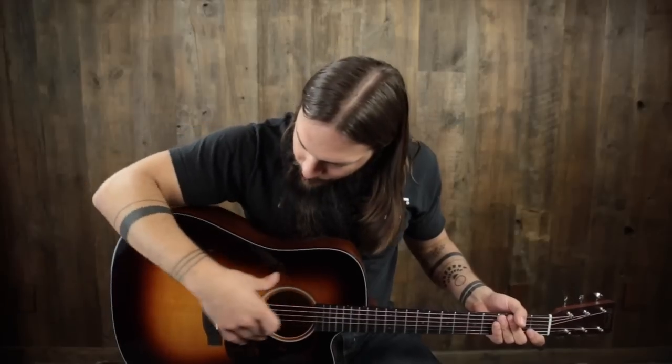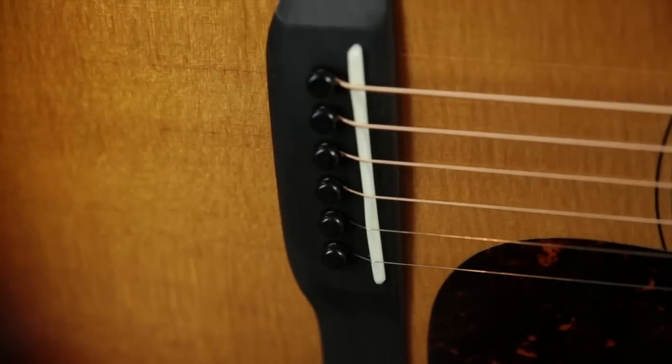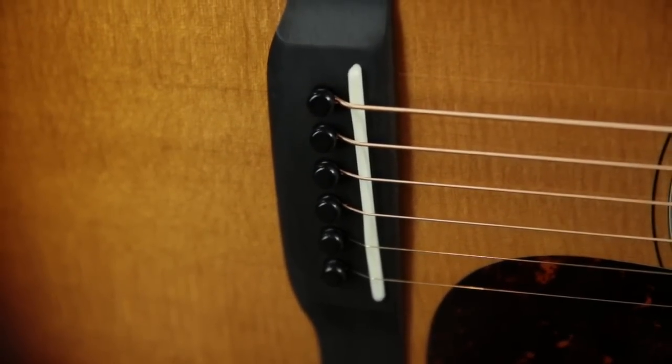We have a Sitka spruce top paired with golden era style bracing, which really gives this top an added responsiveness and just punch. Also, the top has been sanded a little bit thinner, so that punch and responsiveness that I was talking about, it's like times two, maybe times three. We also have an ebony bridge with a bone saddle, tortoise binding right next to the mahogany back and sides, which is a beautiful piece of mahogany.